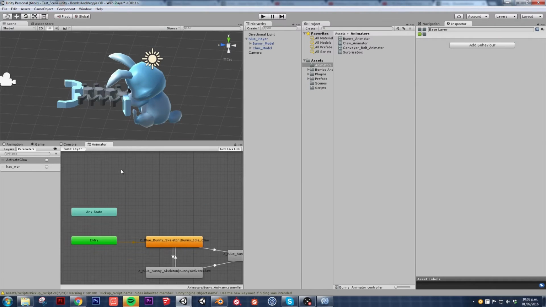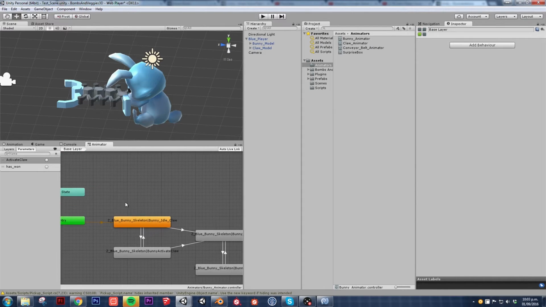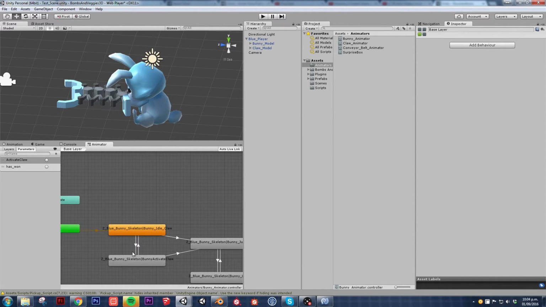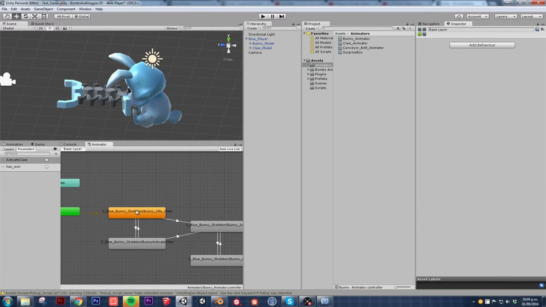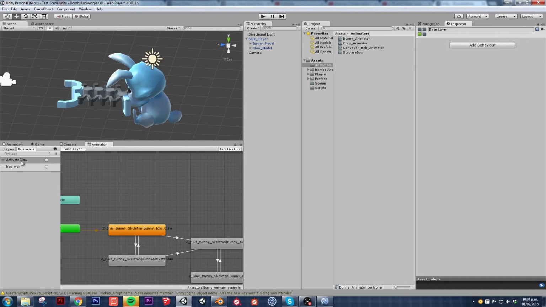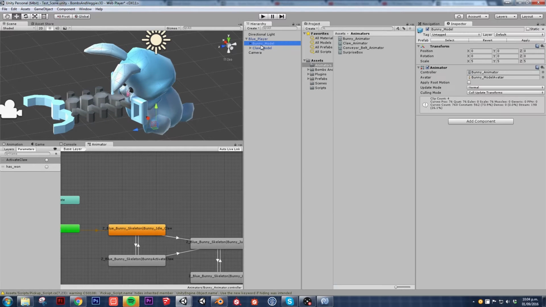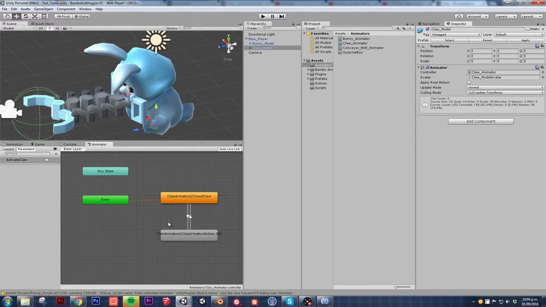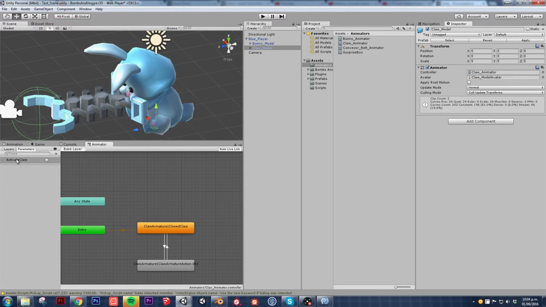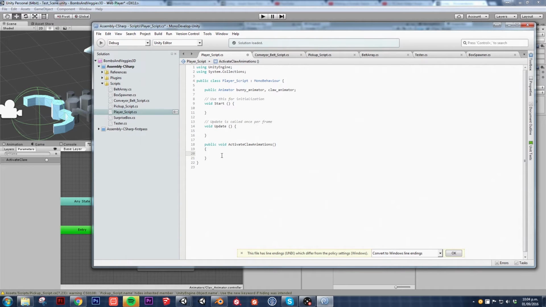And if you remember, the parameter that we set for activating the bunny claw animation is called activate claw, which is also the same for the claw animation, right? I mean, they don't have to be the same, but in this case, I just left it there for simplicity's sake.